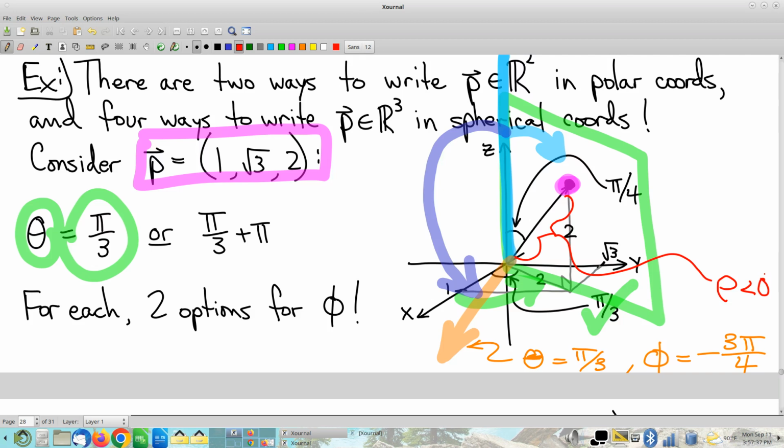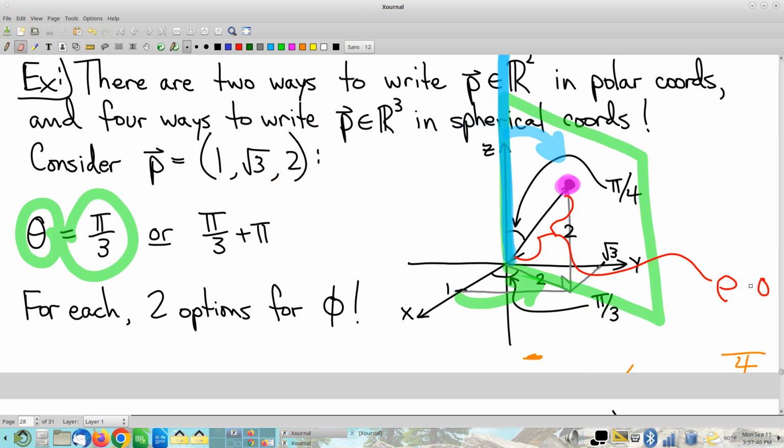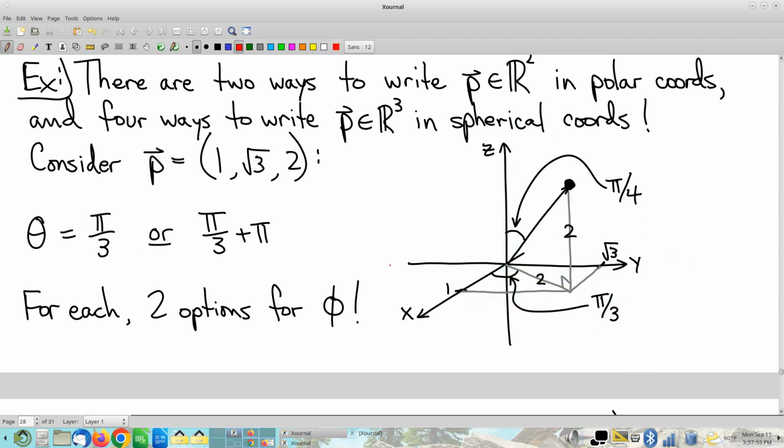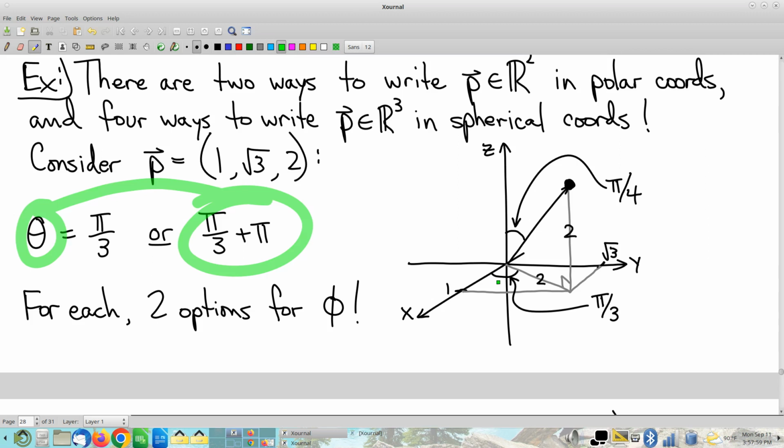Okay, so again, exercise for y'all to think through on your own. How would all of this change if you change the very starting premise? The very first thing that I did here was talk about theta being pi over 3. What if instead we had theta being 4 pi over 3? Not, if you will, the sort of right value of theta, the obvious value of theta, but what if I went around back there?